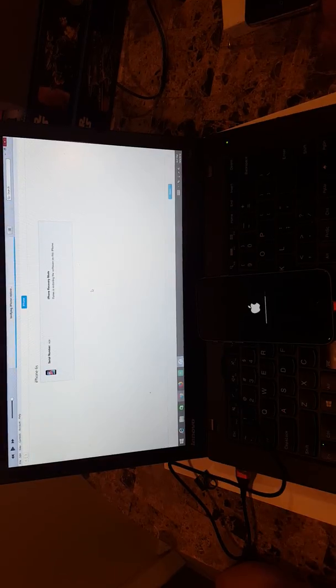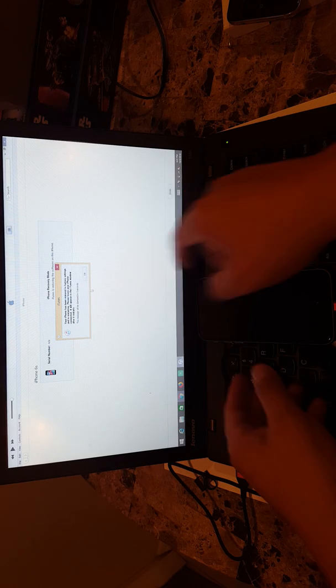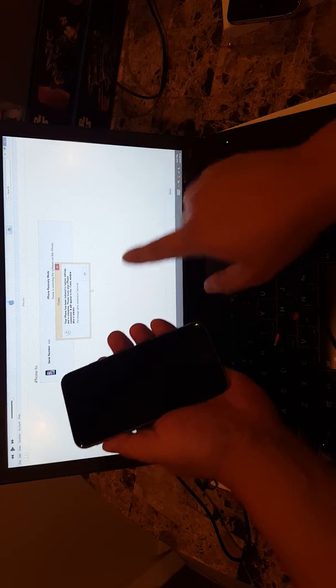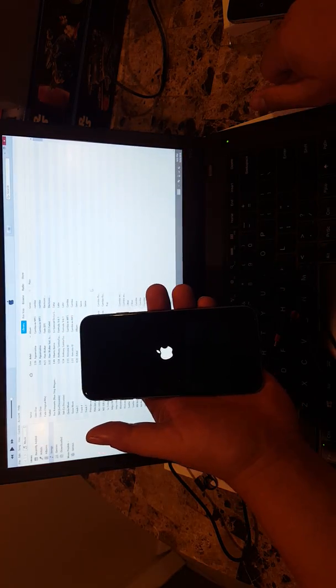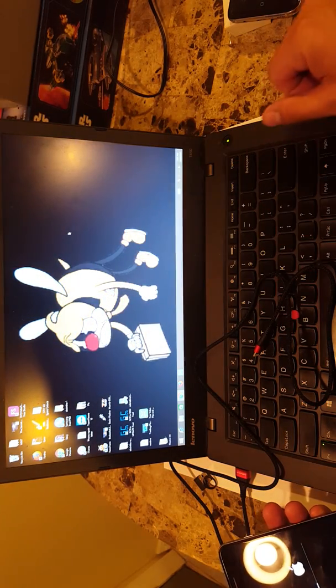The phone is almost done. Here we go — you see how it's counting down: eight, seven, six, five — you can unplug it already. The phone is now unplugged and iTunes did not recognize the phone again after the restore. That's what you need to do: unplug it when you see that message, and you're done with iTunes — you don't have to worry about it again.